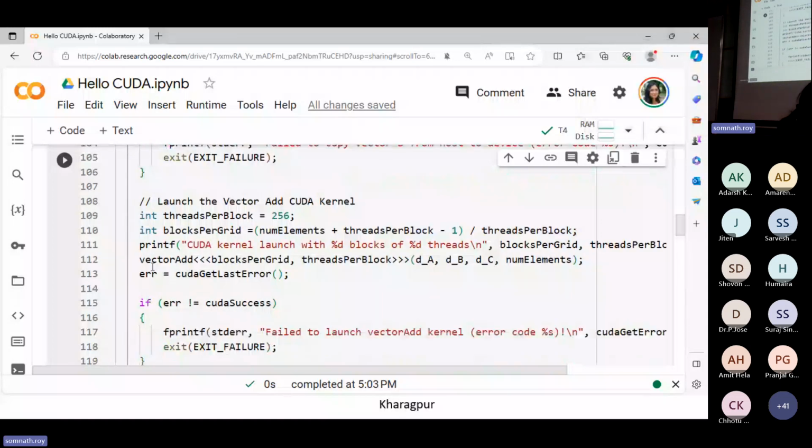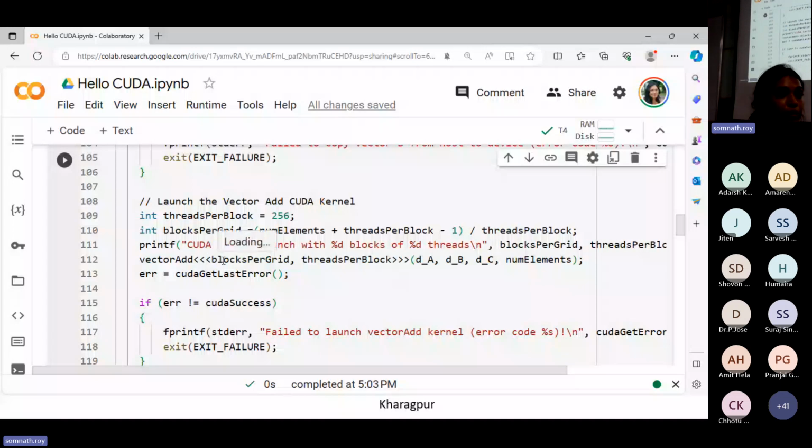So we have this vector add. We first calculate the threads per block and blocks per grid, and we launch the vector add function with the parameters dA, dB, dC. These are the pointers for the device vectors, and the number of elements to be processed. And what is the block size and thread size? That's written here within the triple angle brackets.